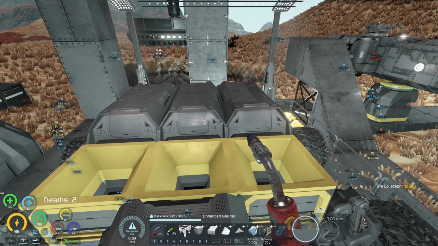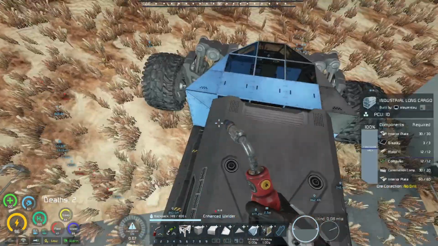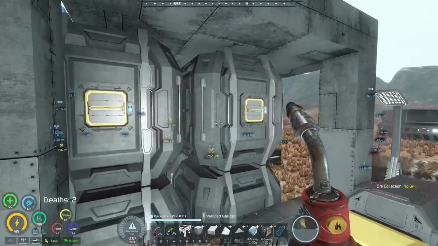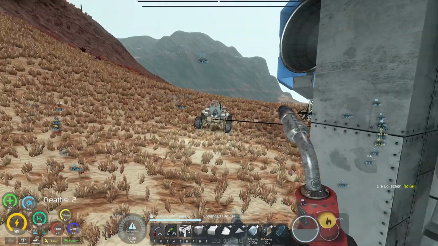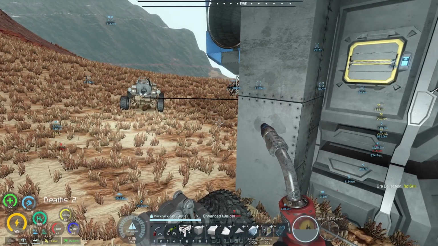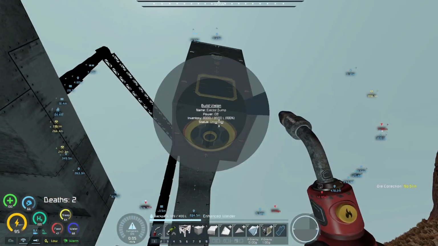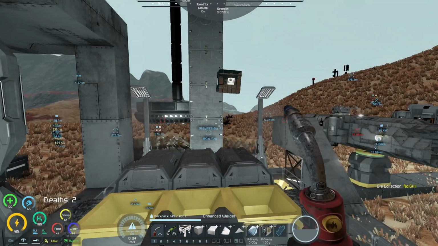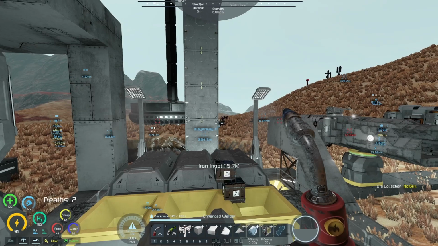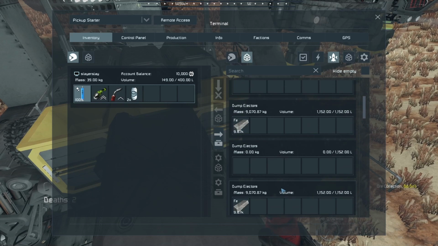Or should I just make a big truck, a large grid truck with two of these cargo containers in it? Transfer it all over to it, and then use that. That could be an option. Use this for small stuff, and use that for bigger stuff. That could be doable.